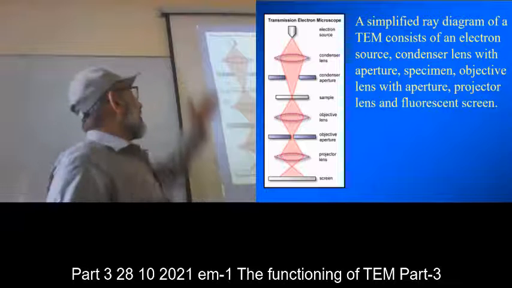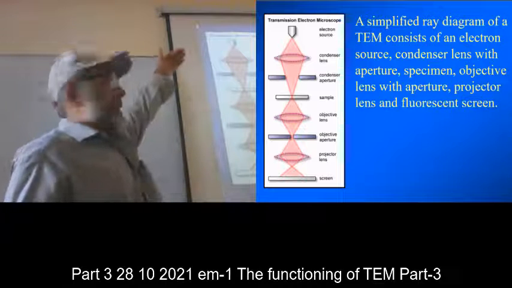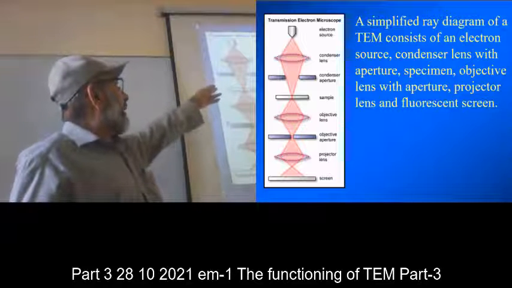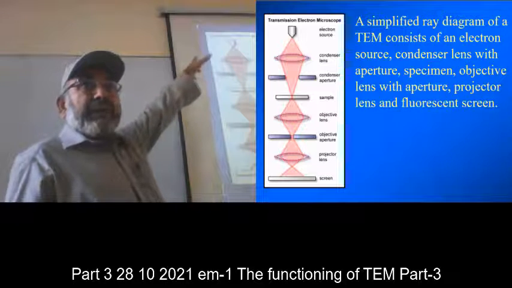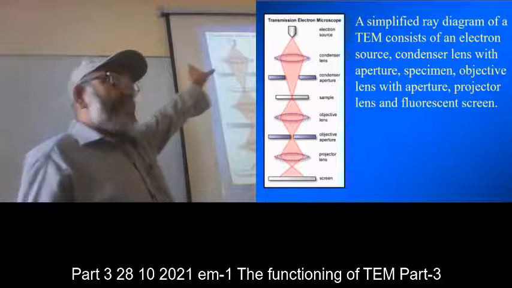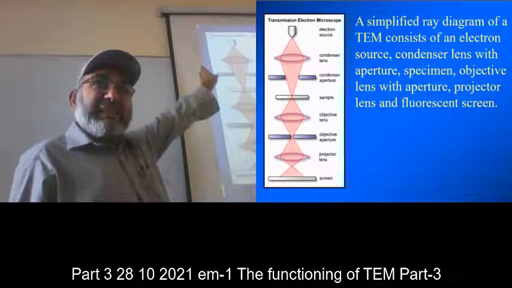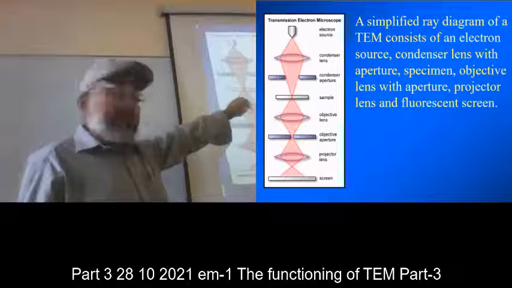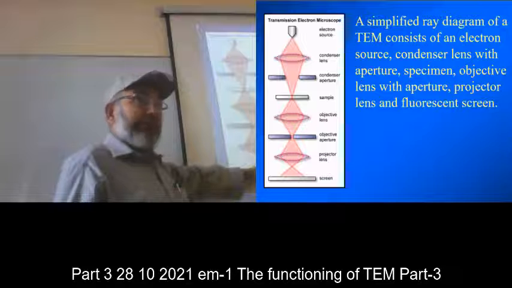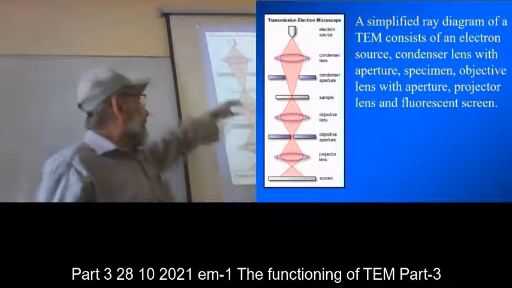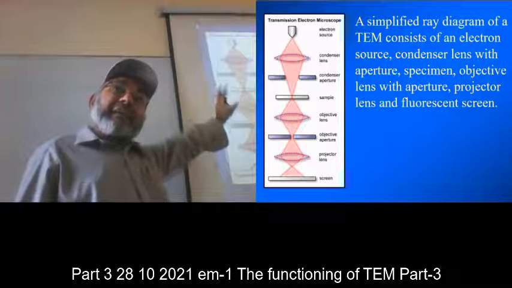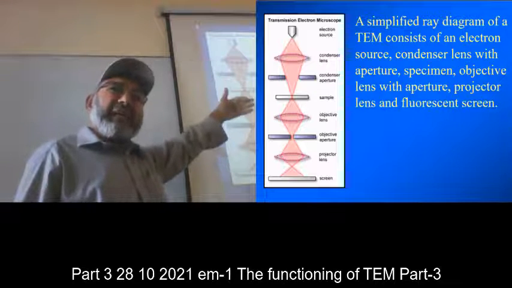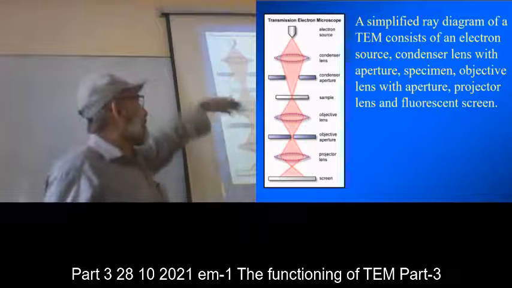So this is a ray-type diagram where you have a condenser lens, then the beams come onto the sample. Look into that: the beam spreads and the condenser lens again condenses it. It again spreads and again it is condensed, and in this way you reach here. So the magnification and the condensing are done simultaneously throughout the microscopy process.